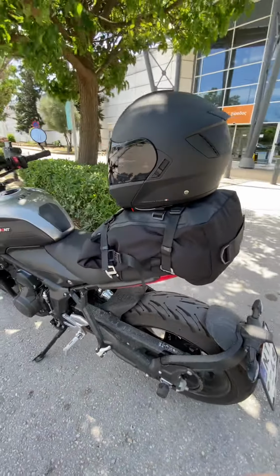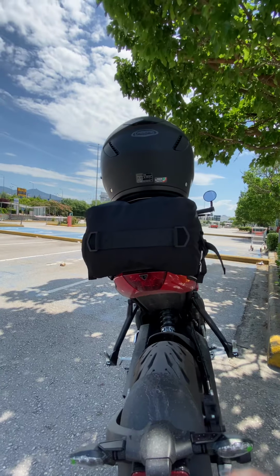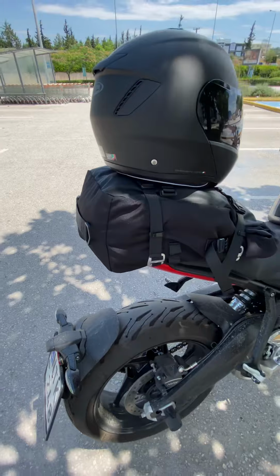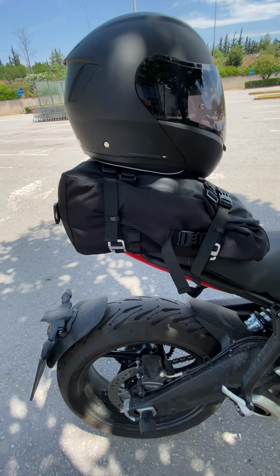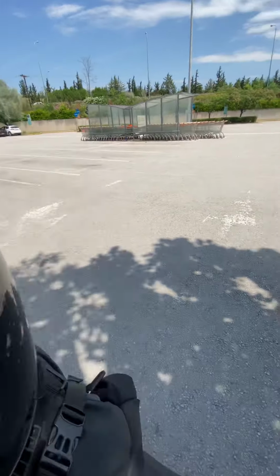This is the condition of the bike right now with the saddlebag on it after, let's say, a one hour drive. So this is how it looks. Let me just remove the helmet here for a moment.